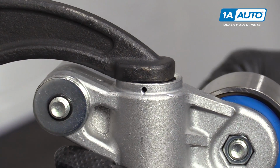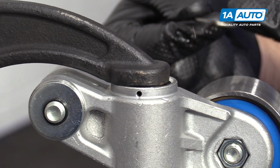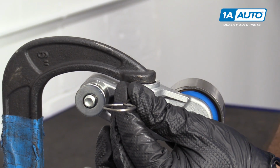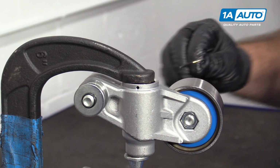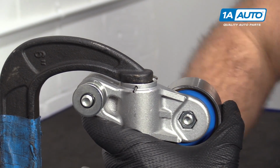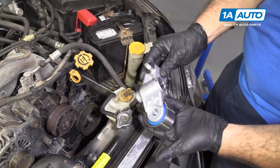Once we get it lined back up, reinstall the locking pin, make sure you put the part that you pull towards the pulley. If you put it in this way, and you go to put it in the car, this is where it bolts in, you're not going to be able to pull the pin out, and you'll be really annoyed. So make sure it goes on this side with the pulley so that when it's installed in the vehicle, you can remove it. Now this is ready to go in the vehicle. So install the hydraulic tensioner.